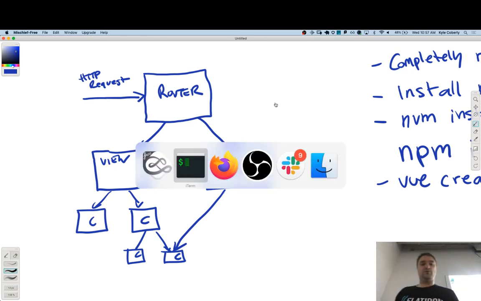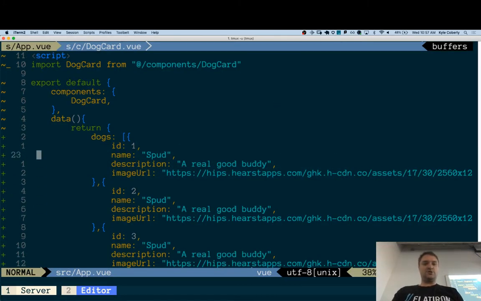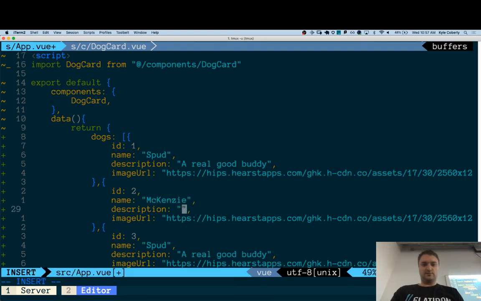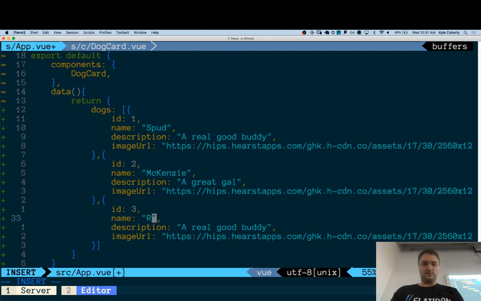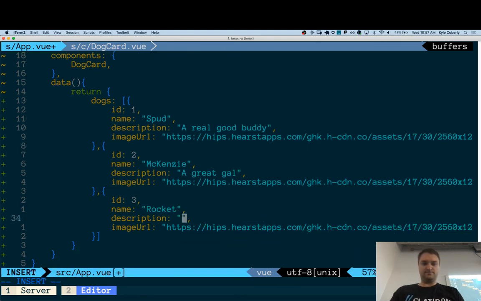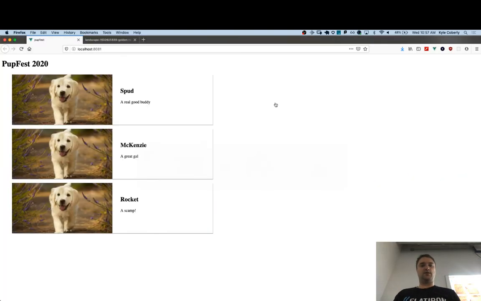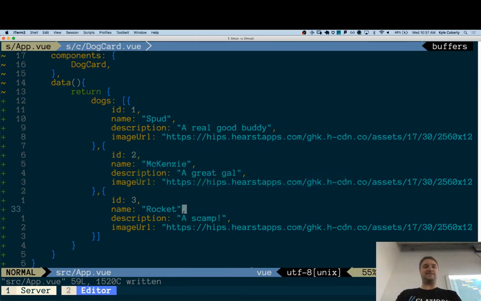Now if I want to change these, that's Spud, this is Mackenzie, this is Rocket. You change the data there, and then we've got different dogs. The template stays the same though.